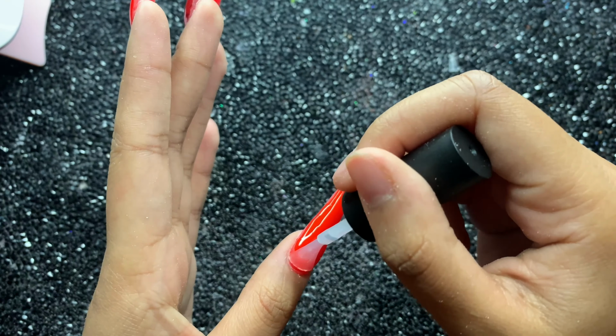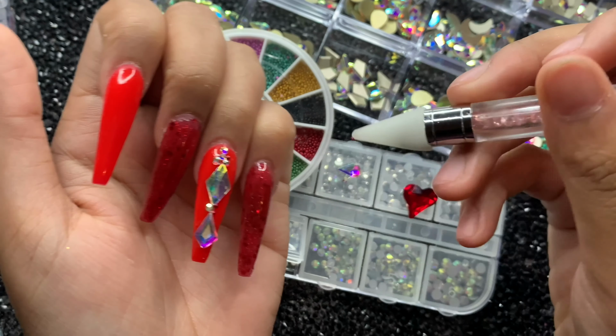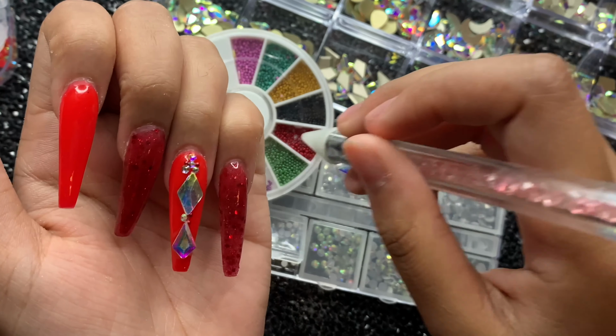And these crystals, I believe I got them from AliExpress. The big box that you see there, that was from AliExpress. And the micro beads, they're from a local store around my area. You can find these anywhere, Amazon, you can just find them anywhere. Very easy to find these little micro beads.